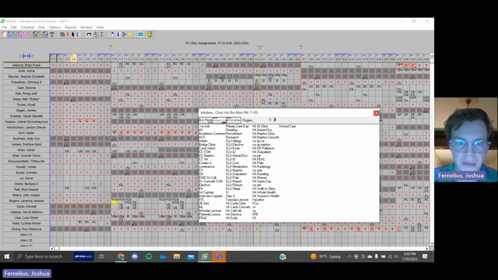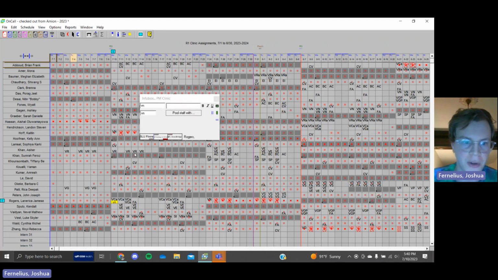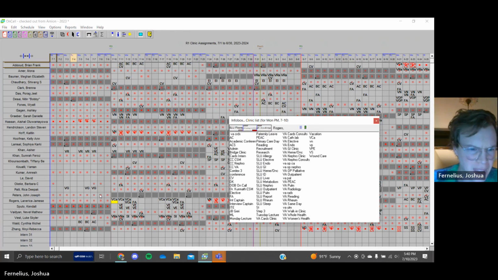So if you look in the white master document here, you can see all of the little typos that I've made. I just haven't bothered to go through and delete them all. So make sure that you're typing in the correct thing. Otherwise it's going to get confused. Like all of these VA ALM, VN, VP, these are all just typos and I haven't gone through and deleted them yet. So just be aware of that. That's really the gist of it, is that's how you'll make these minor changes here and there. Amion's kind of unforgiving. So if you make a lot of mistakes, it can get kind of hairy.